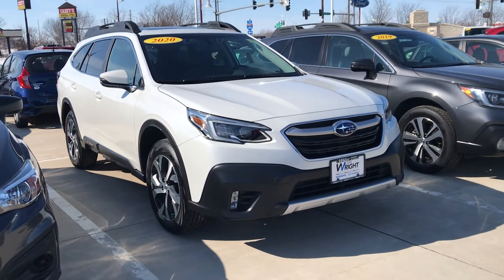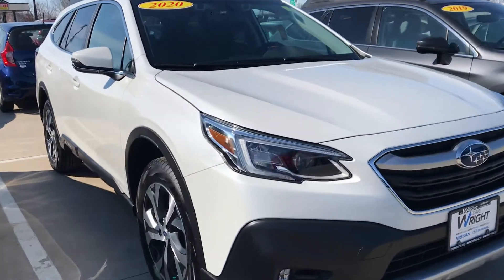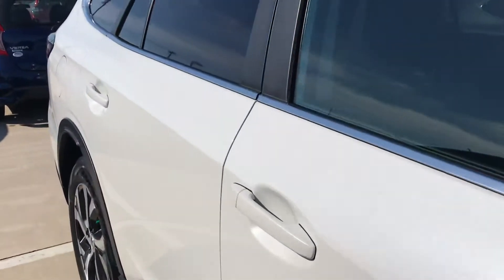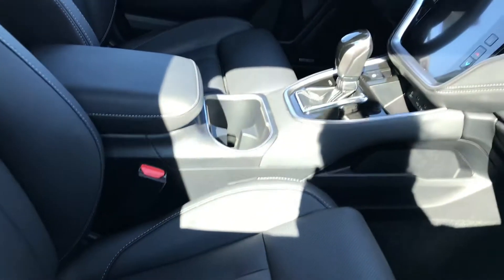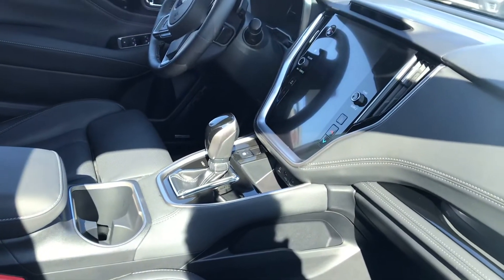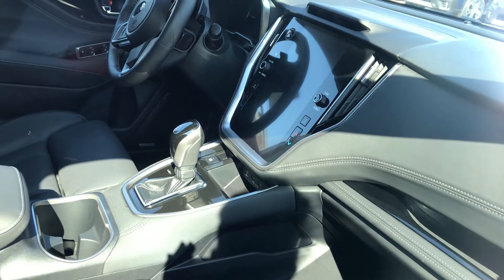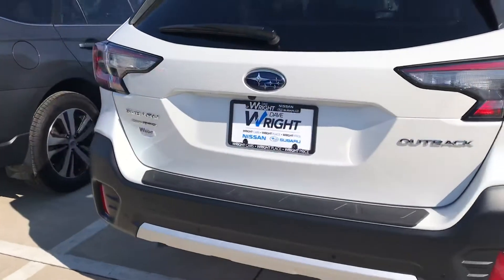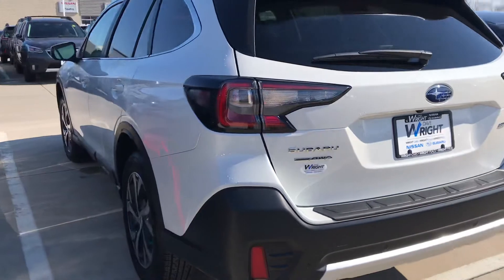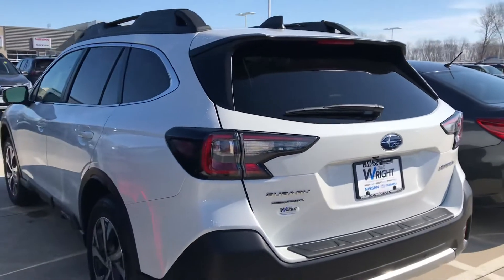Hey Floyd, it's Nikki again. Here's another one — this is the 2020 Subaru Outback, a prior loaner. This one is a Limited model, so it does have a leather interior. They've updated the touchscreen — it's an 11.6-inch touchscreen display, very nice and easy to see the backup camera and control the infotainment center. They've really updated that compared to older models. This one is the Crystal White Pearl and it also has a backup camera and rear privacy glass.